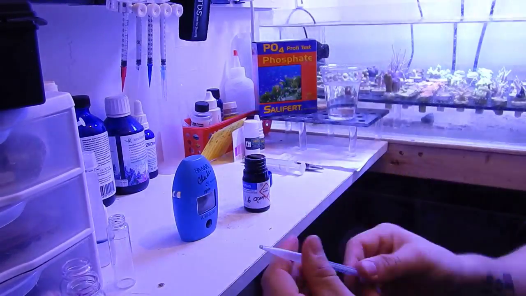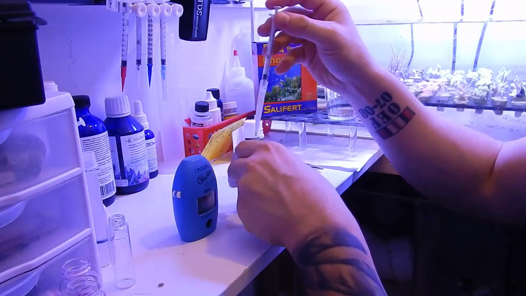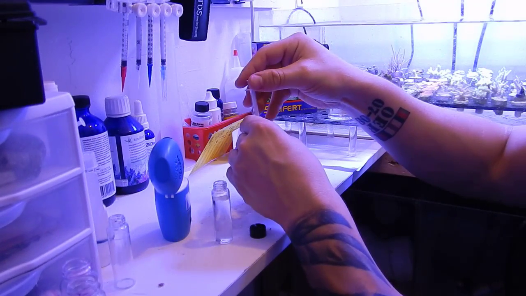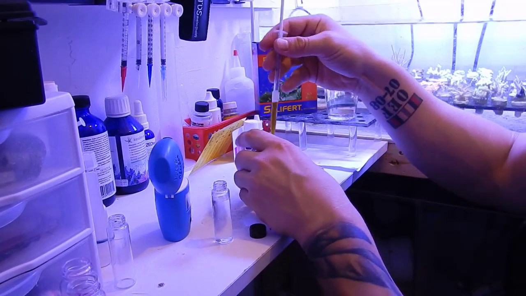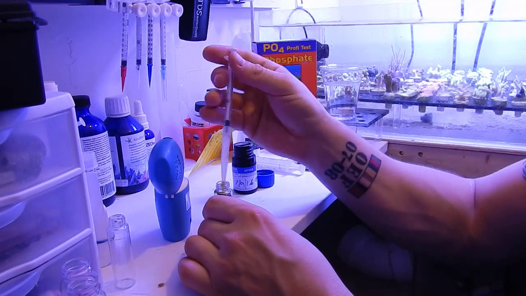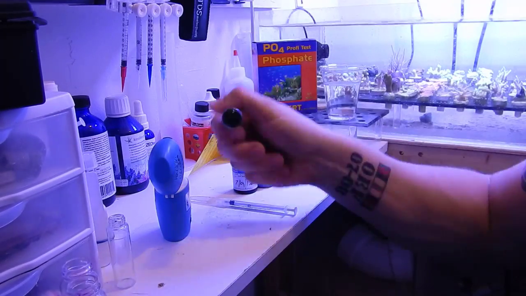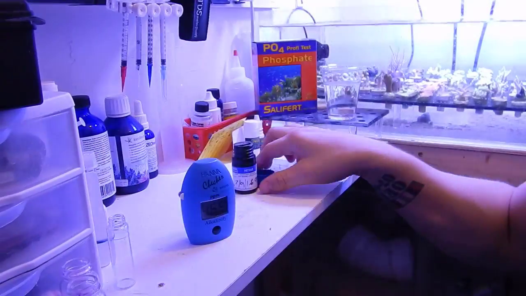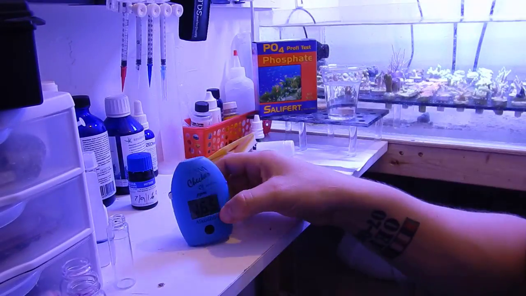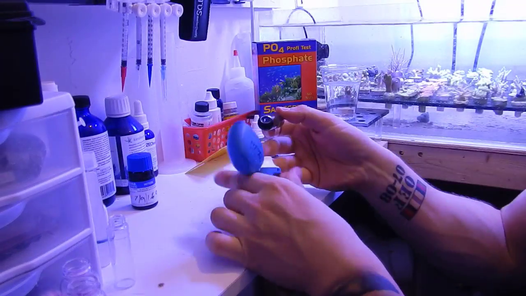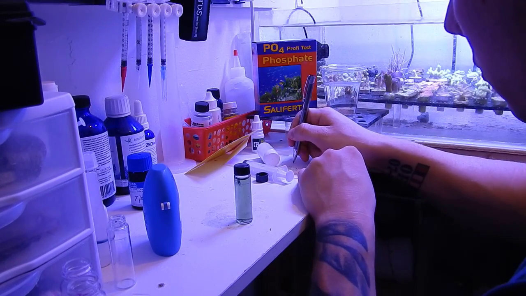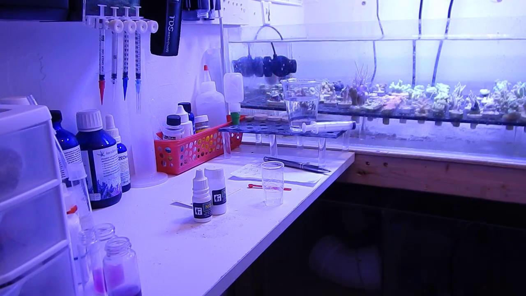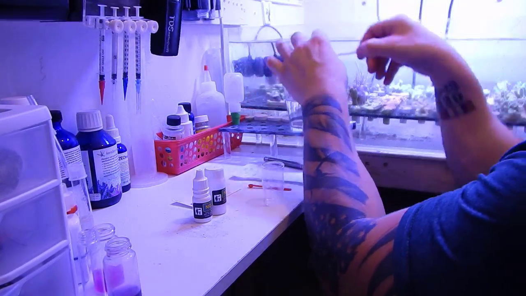Number six: how do I keep my tank from having big fluctuations in temperature? It's really going to come down to the equipment you have. If you are using an aquarium controller like an Apex, it's pretty simple. You can go in and program what you want your high and low temperatures to be. Personally, I like to keep mine within a half a degree, and then the aquarium controller will adjust that accordingly. If you're not using an aquarium controller, I highly recommend you spend the extra money and get yourself a high quality standalone heater, because if you spend twelve dollars on a heater, you're going to get a twelve dollar internal thermostat.